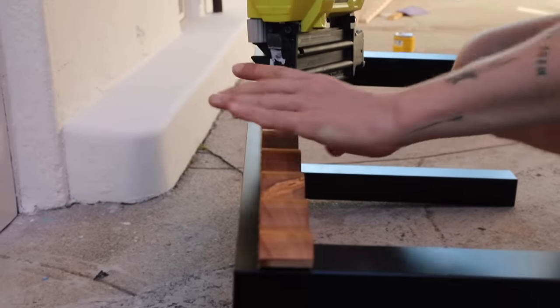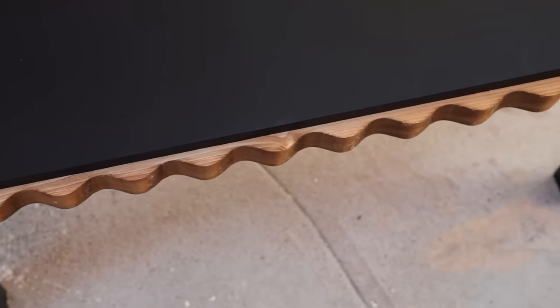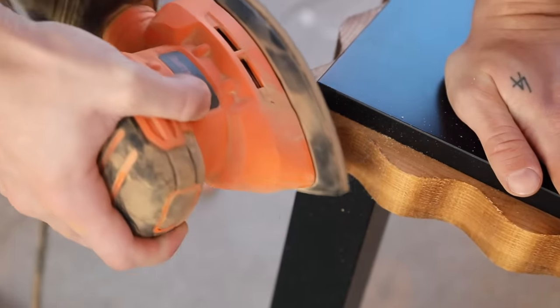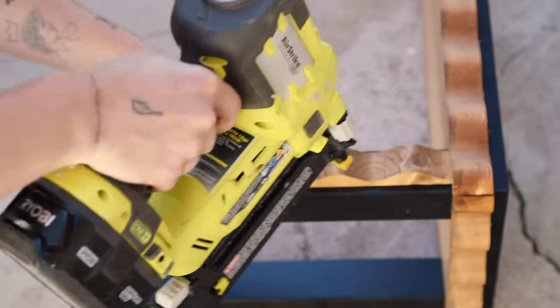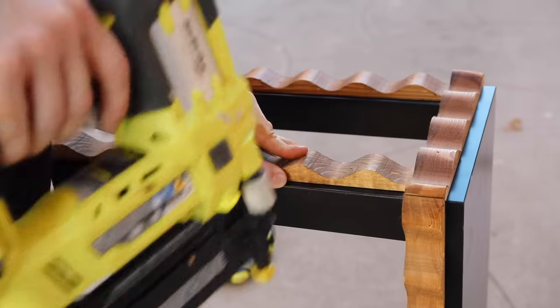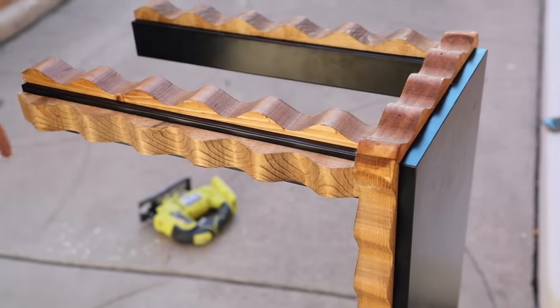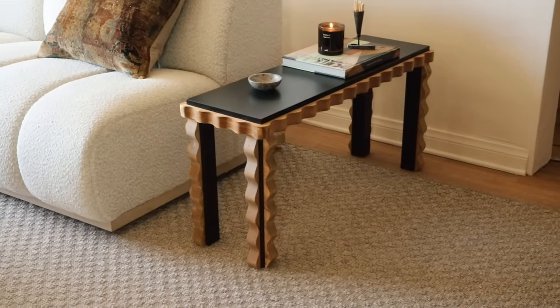You could also use wood glue if you wanted. I used a couple of brad nails all the way across, added my trim piece around, and where the corners meet they're not going to be perfect just because of that scallopy trim shape, so I'm using a sander to sand down those corners and give a smooth finish. I added a little bit of stain over that to make it match the rest. Then I added the remaining trim pieces onto the exterior edges of the legs — it only cost under $60 to create this.